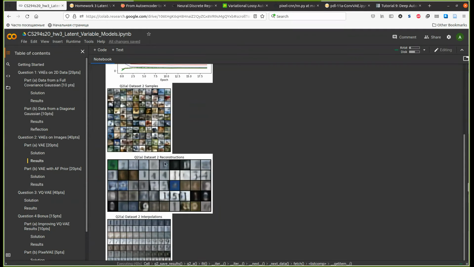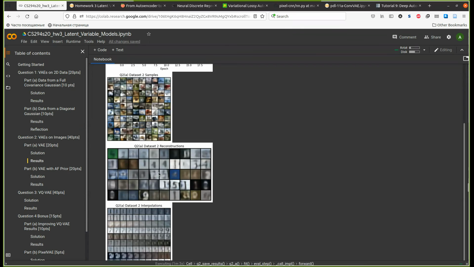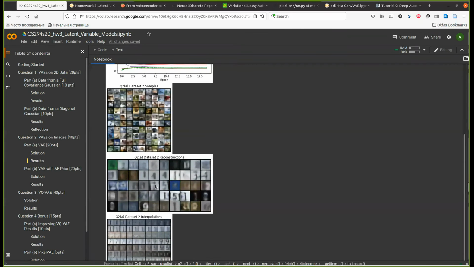And you can see that it reconstructs quite well. So these are only reconstructions. Here are no source images, only the reconstructed images. But I've decided to keep this here because I thought that this is kind of fun. You see, some images are blurred out, but other ones are good. So here you can see we got a good 5 or good 4, another good 4 here.